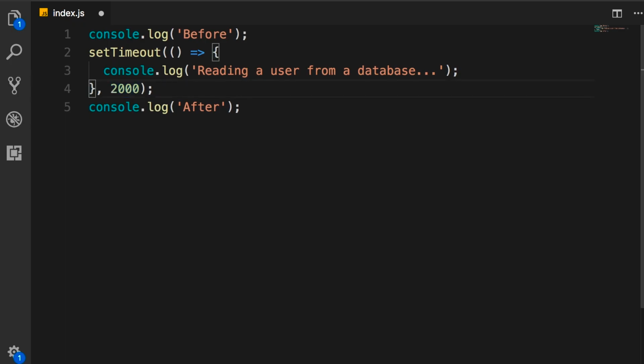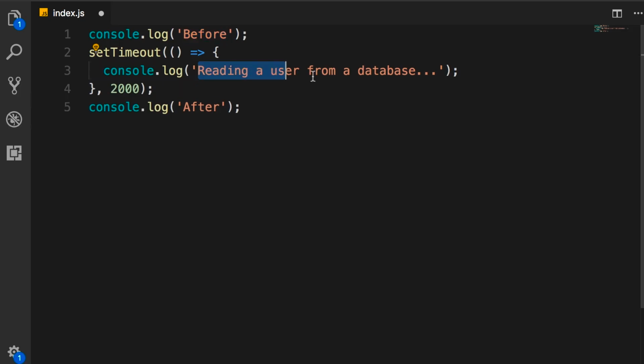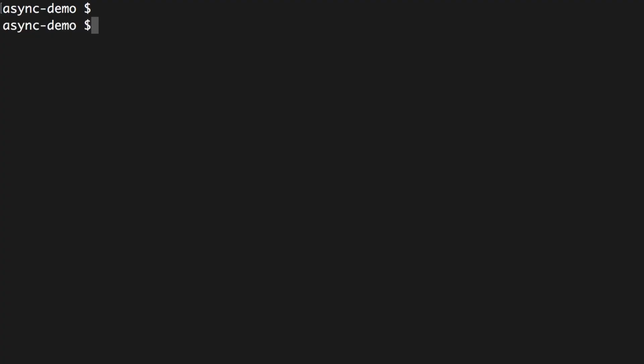Now, when we run this program, what do you think we're going to see in the console? Someone may think first we're going to see this message, before, then the program is going to wait for 2 seconds, and then we're going to display the second message, and finally the third message. But that's not how this program works. Let's have a look. So back in the terminal, node index.js.